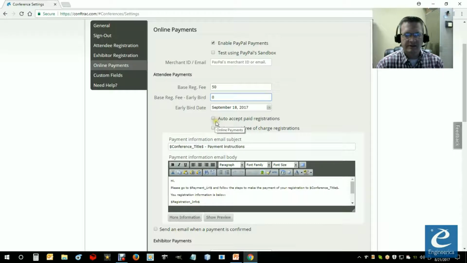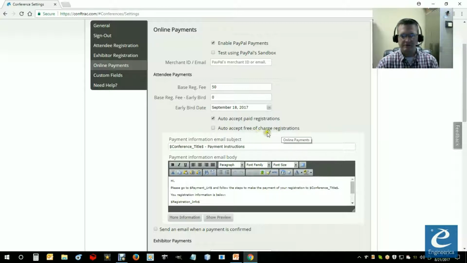All right. And then we have some other automation that you can have happening where once the registration fee has been paid, it can auto accept the registrants online. So that way you don't have to sit there and check everyone that's already paid to see everything. Now, you may not want to do that if you want to look at the registration form and make sure they've completed it. So then you can accept them manually, but this will eliminate you from having to go through everyone that's actually already paid.